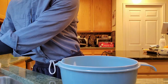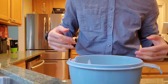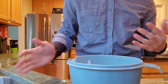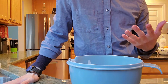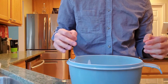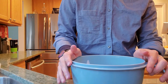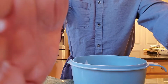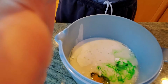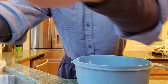Just a little bit. So we pretty much have our wet bowl here, and that consists of the 4 eggs, the 1.5 teaspoons of pandan. We have about 1 teaspoon of baking powder added, along with 1/3 of a cup of milk, a couple tablespoons of oil, and 1 whole can of coconut milk. So let's take a quick look. You can see that greenish color from the pandan there.